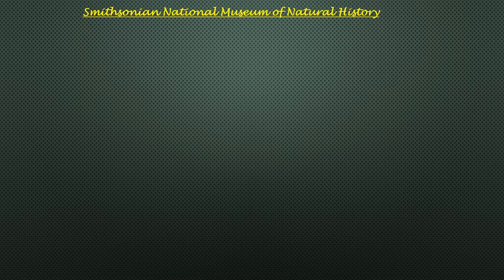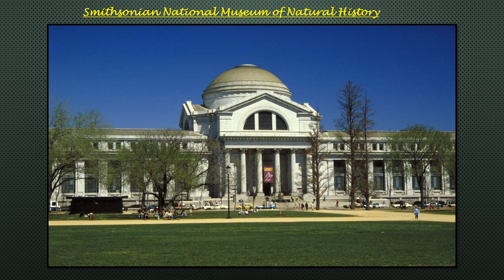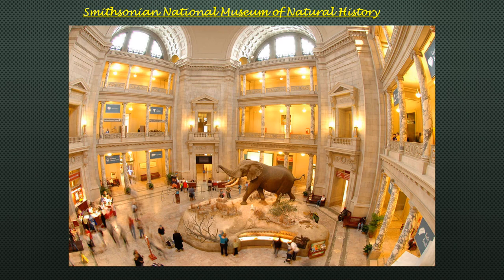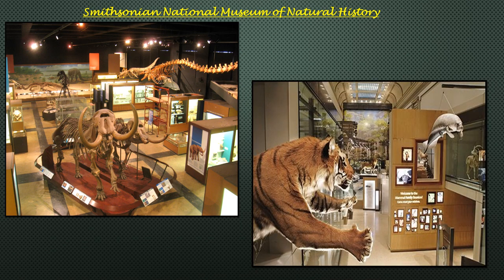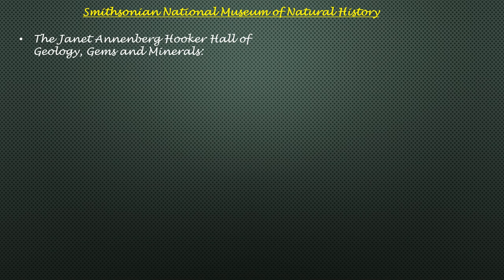The Smithsonian National Museum of Natural History opened in 1910 to invoke discovery and education of the natural world. Its green dome is of immense size, comparable to 18 football fields, and the museum contains 140 million plus natural science specimens and cultural artifacts. Located in Washington DC on the National Mall, the museum contains some of the most famous artifacts in the world. The Janet Annenberg Hooker Hall of Geology, Gems and Minerals has the supposedly cursed Hope Diamond on display.